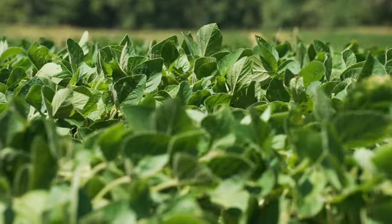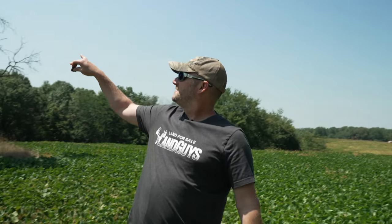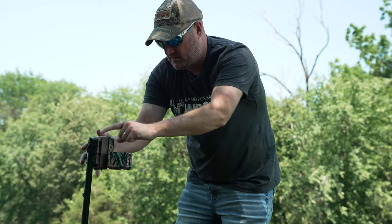Beans are doing awesome. Man, what a killer pinch. I mean, look, you got a huntable tree there for either wind.